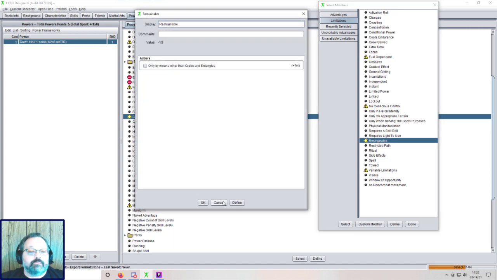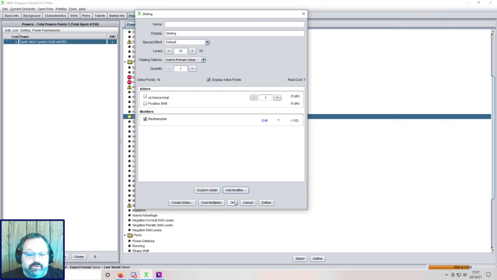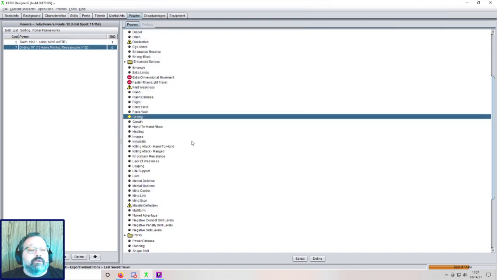So that's restrainable. You can keep them from being able to use it simply by wrapping their arms and that membrane up. So there we go. And as we can already see, there are 11 points to be this race.